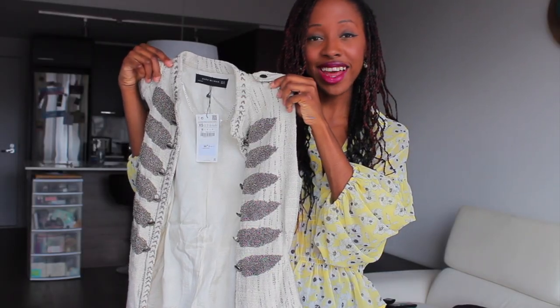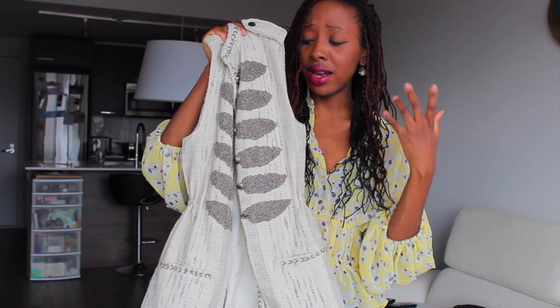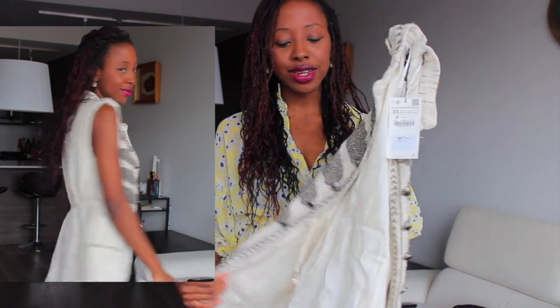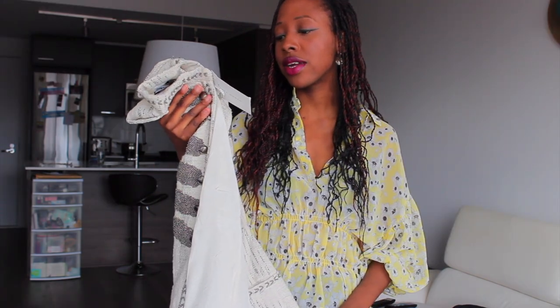The first one that I'm gonna show you is from Zara. It's a jacket, extra small. It's so cute. I love the embellishments here. I love the color. I think it's bright and amazing on my skin tone. The style is just amazing. It makes me think of a safari jacket, but with a little bit more bling to it. I really love the fact that it's a little bit tighter around the waist, which defines the waist more, and I love to say that all the time. I love to define my waist. It was $99.90.